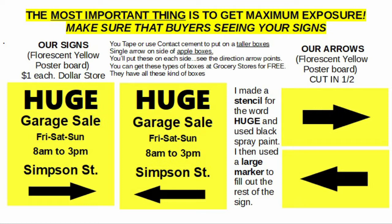And the compliment that I got over and over and over was how great our signs were. They were very easy to read and were very detailed in regards to what direction they were going. So this is really a key, and I would encourage you to do the same. So now let's go ahead and talk about how we set this all up on the next slide.